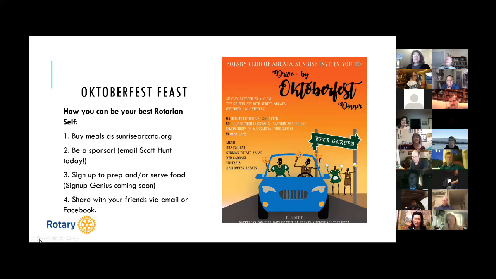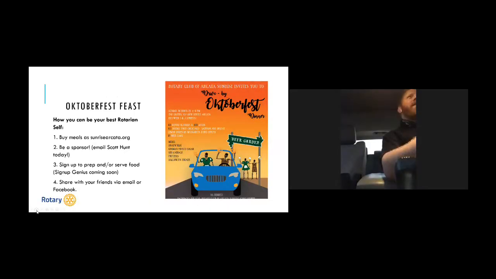I am very excited. We're going to have the Oktoberfest event on the 25th. We are still looking for as many sponsors as we can get. If you have anybody in mind that would like to have their business represented at the event, we'd love to get their banner up and get their merchandise out to folks. So that is a big push right now. Thank you all for getting the word around. If you have any questions, please feel free to give me a call. I have a number on that last email. But yeah, thank you all.